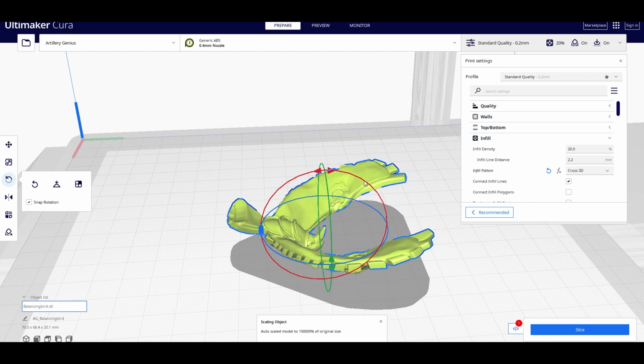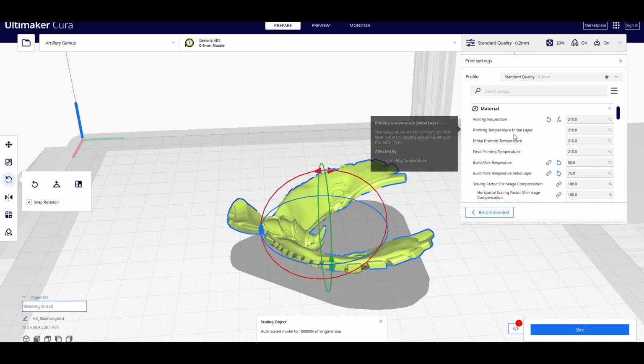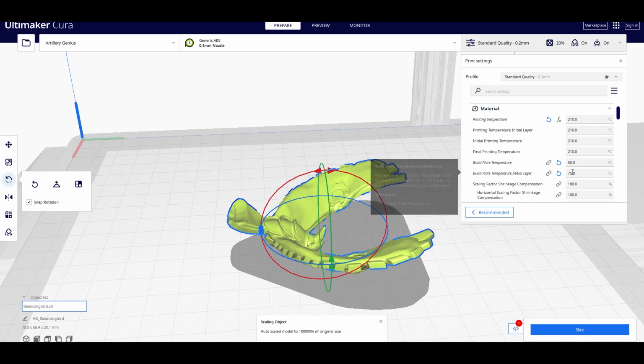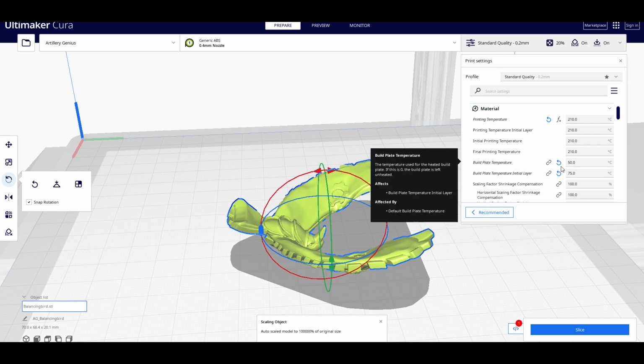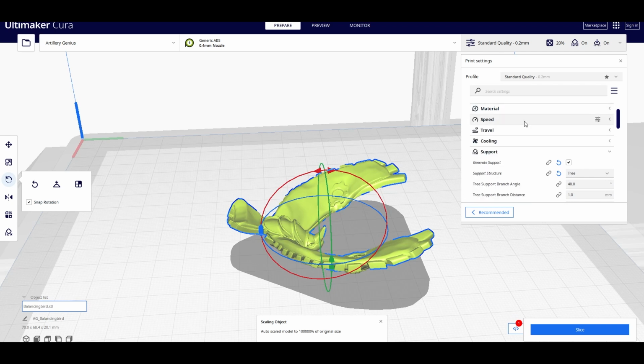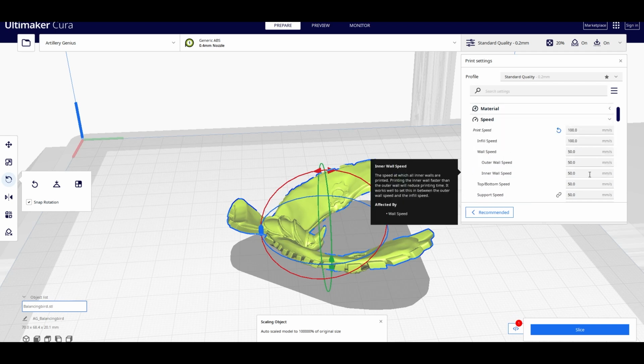The important thing is that you print it with at least a little bit of infill, so it doesn't print mid-air when it prints the top part of the bird. Alright, when it comes to material, I mean just the settings of your filament, there's no rule here. So I'm going to choose 75% for the first layer because it helps it stick to the bed, and then the rest of the layers will print at 50 degrees. But it all depends on which material you're using and what the optimal settings for that material are.